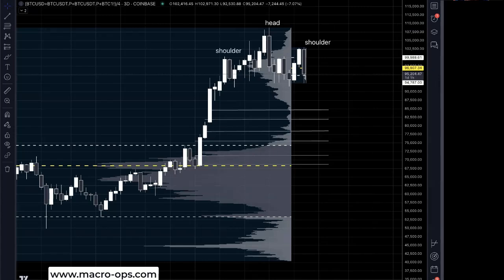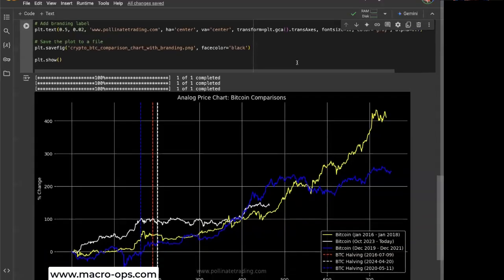Now, there's two things that give me the confidence. First off, the crypto momentum system that we run at MacroOps issued a buy signal in October of 2023, and it is still long. In fact, it typically lasts for approximately 2+ years on those buy signals. It's done it numerous times in the past, and this time so far doesn't look any different. So let me go in and show you.